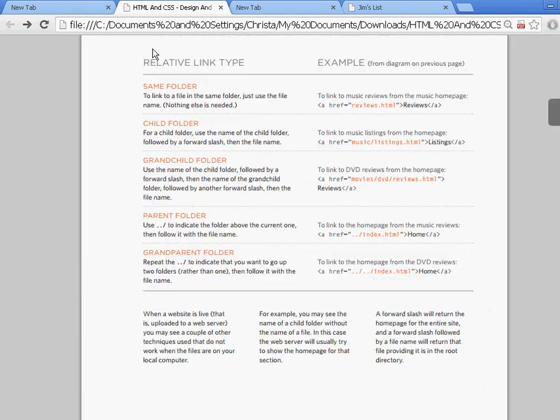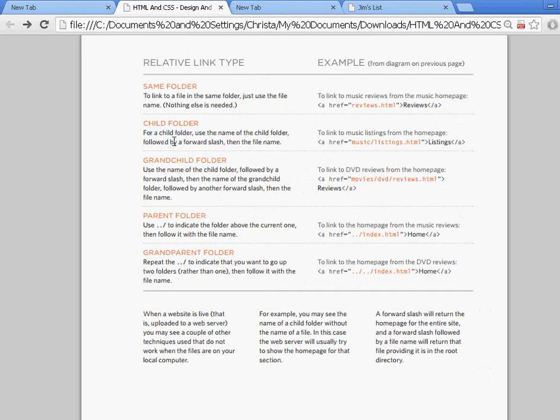Relative link types, an example from the diagram. Same folder: to link to a file in the same folder, just use the file name, such as reviews.html. A child folder. Now that's where I showed you images slash. If it's in another folder, for a child folder, you use the name of the child folder, followed by the slash and the file name. What does child folder stand for?